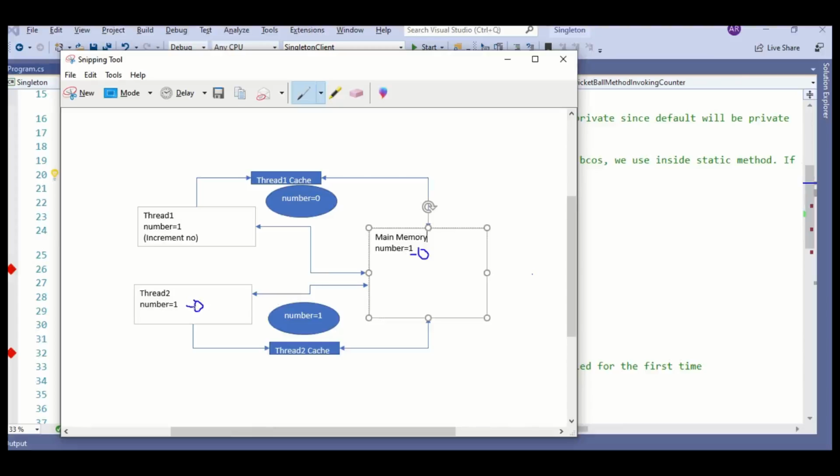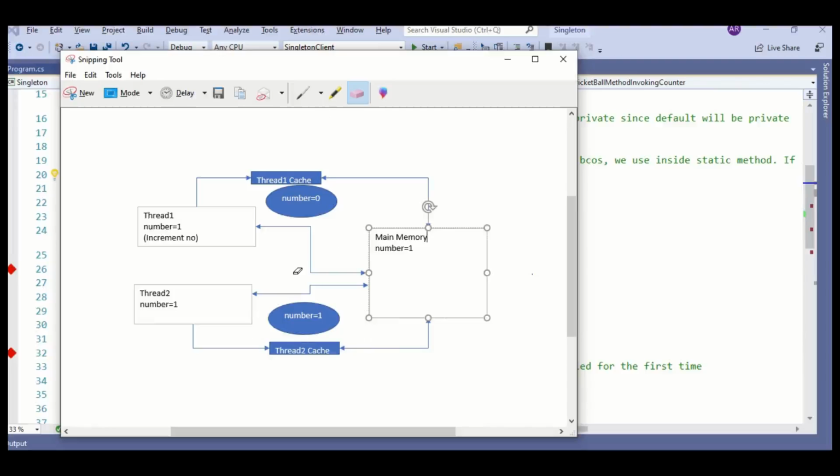When one thread is interacting with the data in the cache and a second thread tries to read the same data concurrently, the second thread might read an outdated version of the data from the main memory. This is because when the value of a non-volatile object is updated, the change is made in the cache of the executing thread and not in the main memory. However, when the value of a volatile object is updated, not only is the change made in the cache of the executing thread, but this cache is then flushed to the main memory. And when the value of the volatile object is read, the thread refreshes its cache and reads the updated value.